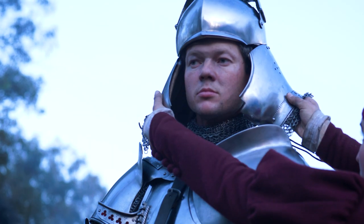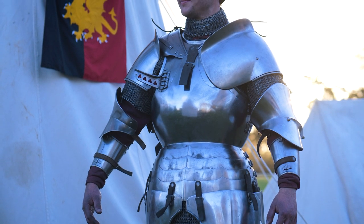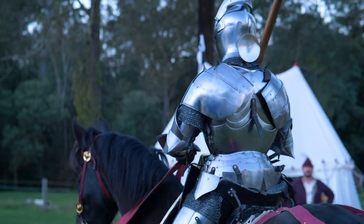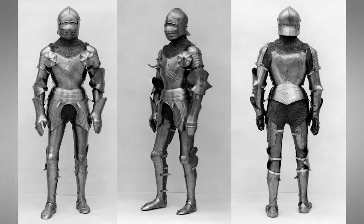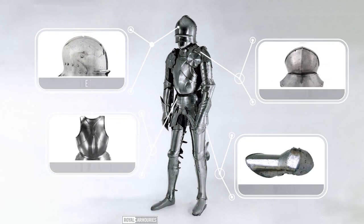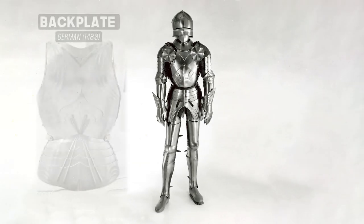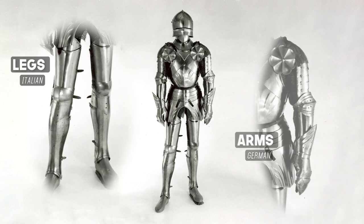The third and final challenge in selecting our infantry harness is cohesion. Many of the harnesses you see in museums are not homogenous. To be a complete homogenous harness, the individual pieces — the helmet, the cuirass and breastplate, the arms, the legs, the gauntlets — all need to be from the same date, of the same style, and made to work together for the same person as a complete set. There are so many mismatched suits of armour in museums around the world, and that's led to a lot of misconception and misrepresentation. In fact, the composite armour from the Royal Armouries is not an accurate representation either: the back plate is German Innsbruck style, 1480; the gauntlets are Western European, mid to late 1400s; the legs Italian; the arms German. It's a mess.